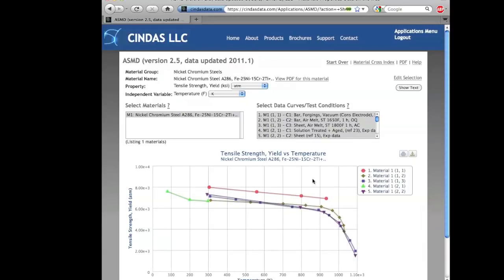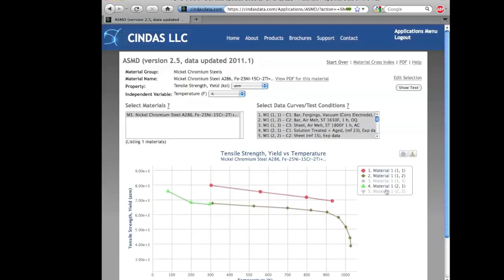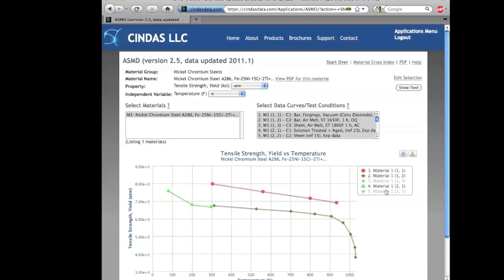The hovering cursor also allows the user to see the X and Y values of each data point without going back to the text page. To distinguish between curves, the box around the values will be in the same color as the data point. You may select or deselect curves to be shown by clicking on the box to the right.